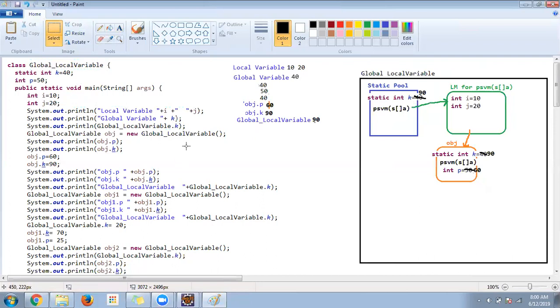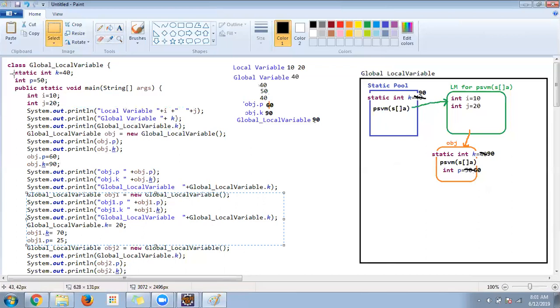Now before I execute these 5 lines of code, I want you to do it. Take a paper and pen and just draw it. Leave these things, just create one object here. What will happen for these 6 steps alone? Just execute it. I'll give 5 minutes, it won't take much time. Then after that, I will make you guys execute again. First, before someone tries here, I want everyone to try this second part alone.